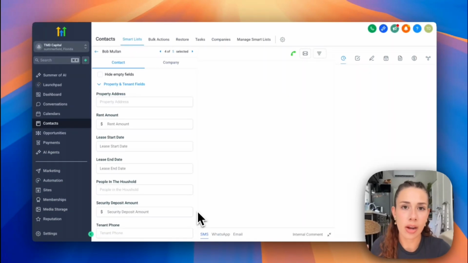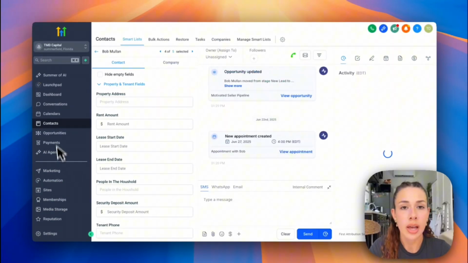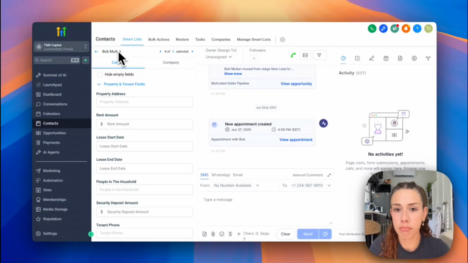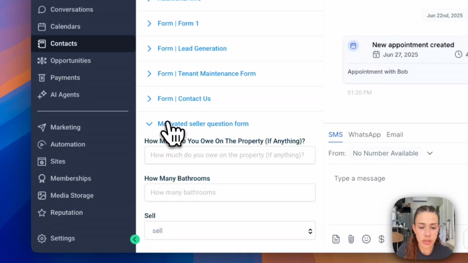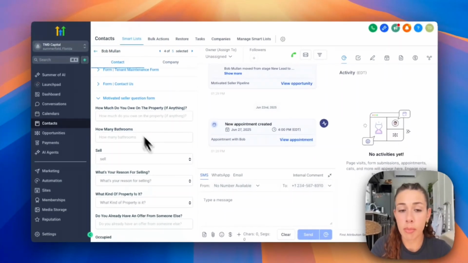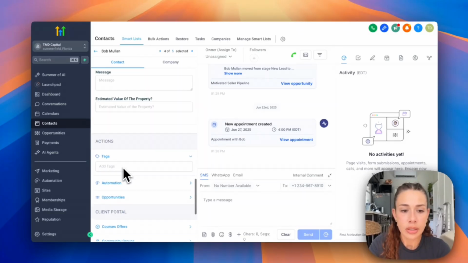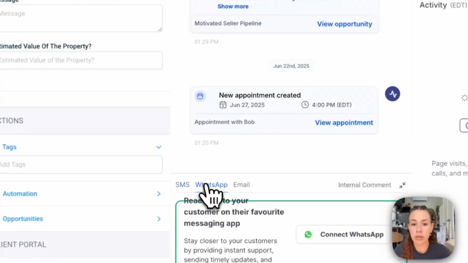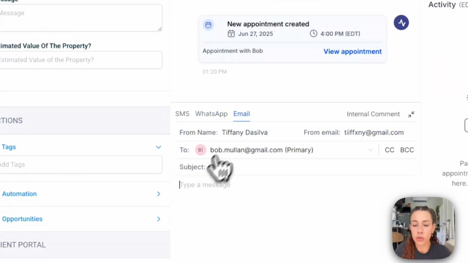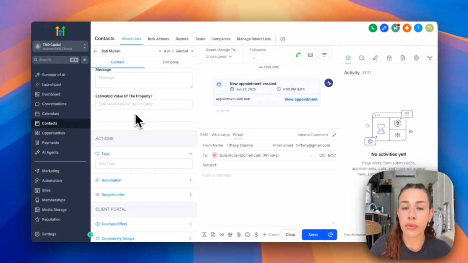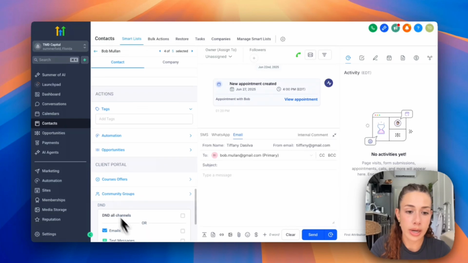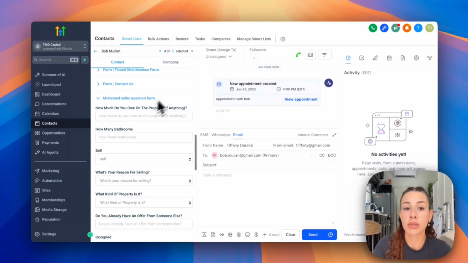And of course, if we want to add in all of the form questions to each individual contact, I'm going to go ahead and go into contacts, and I just selected Bob Mullen as one for this example. And over here, we're going to have the motivated seller form, which is the folder that we just created, and this will all be imported for when they actually filled out the form. So when we open this, we can send them a text message. We can also WhatsApp, text them, email them directly through here. We can add in notes, tasks, appointments that they may have set, or documents like the contract for the offer that we're doing. And of course, we can just organize this so many ways, but my favorite is definitely being able to import the questions, so we have a quick look and glance at everything that we need to know in order to make that offer while we're doing the research on the deal.